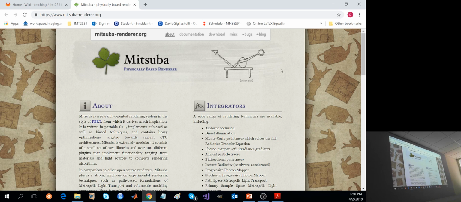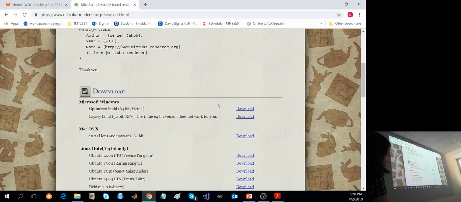So Mitsuba is a physically based renderer, so here the emphasis is on physical accuracy rather than artistically pleasant representation of the world. It's portable C++. It has support for Mac and Linux, but I haven't tried them myself.